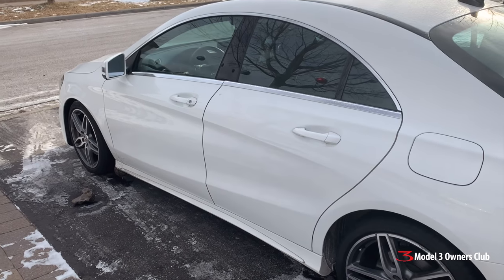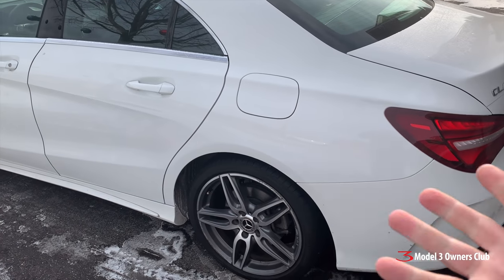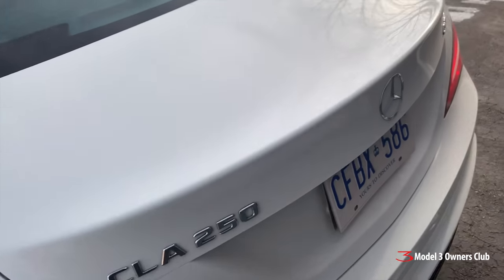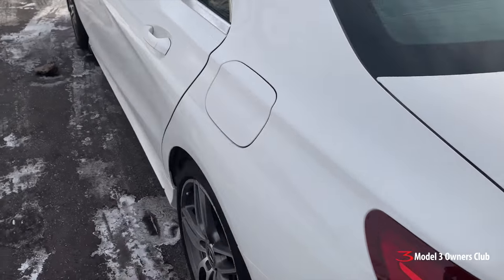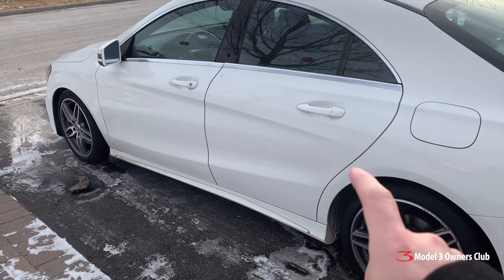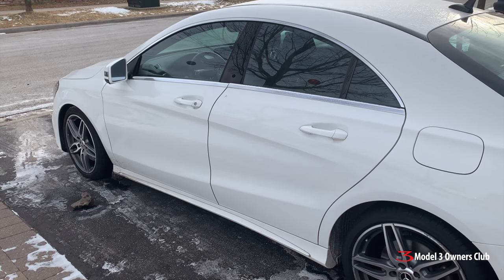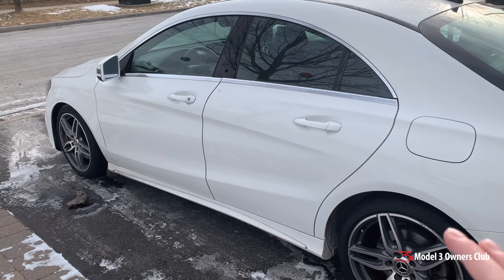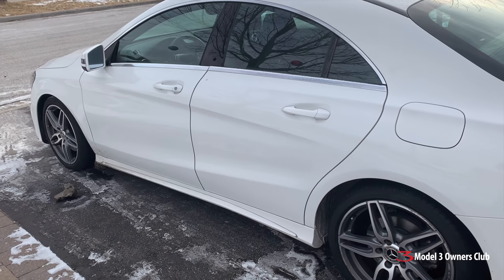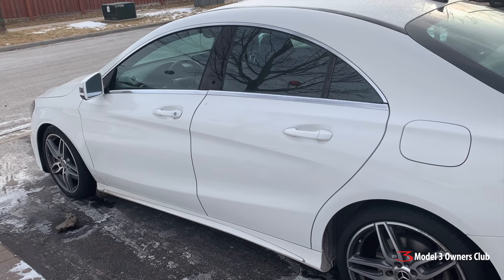Here is the loaner they gave me — it's not a Tesla. Toronto seems to run out of Teslas quite often, so they give us these gas cars. In this case it's a Mercedes CLA 250 4MATIC. One of the things that bothers me most, and one of the reasons I want to do this review, is that online there is constant harping about Tesla's fit and finish. You know, the Germans do it so much better and Tesla's garbage. So let's take a look at this bastion of German quality to see how it really stacks up.